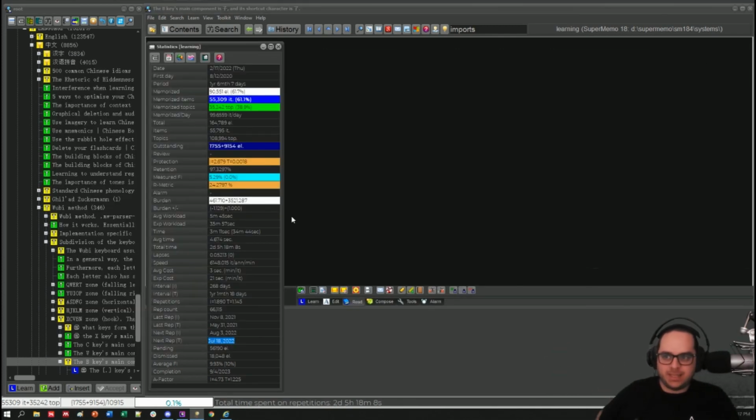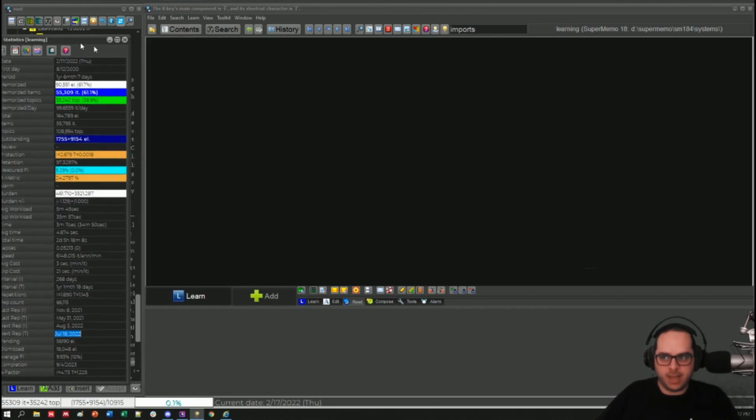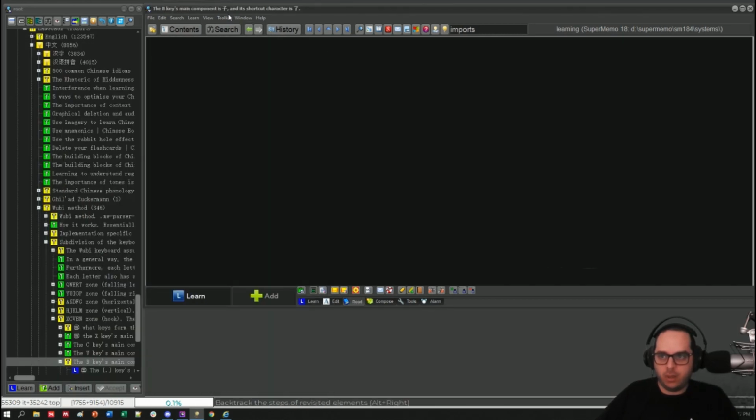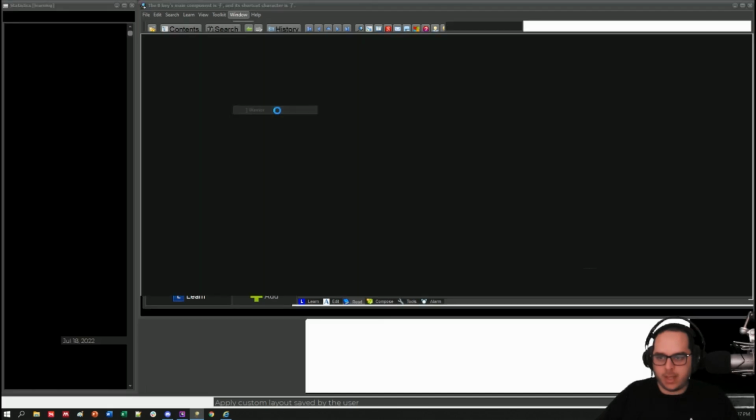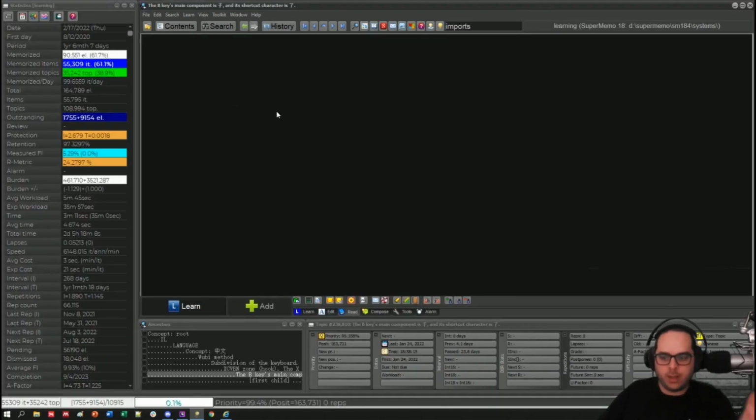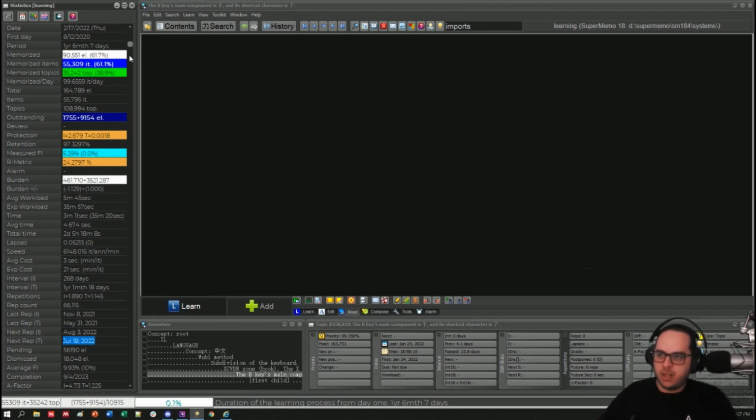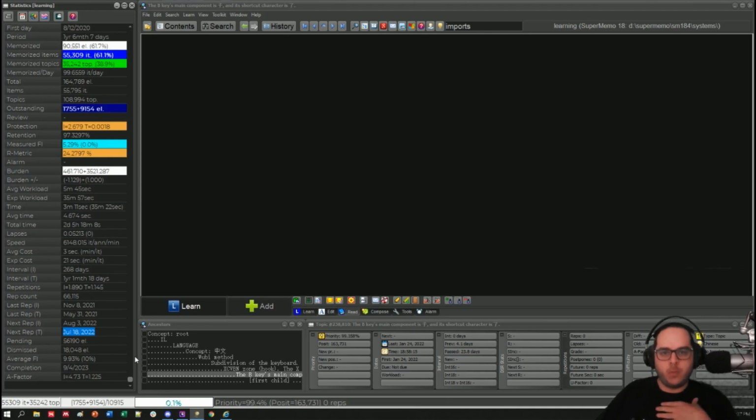So this is called statistics. And you can have this open at all times if you want, usually at the side. That's the default. If we go to the warrior layout, nice. This is called the warrior layout and has all the windows we covered, plus the knowledge tree. Because this is for pro users, recommended by Wozniak. It's built in.